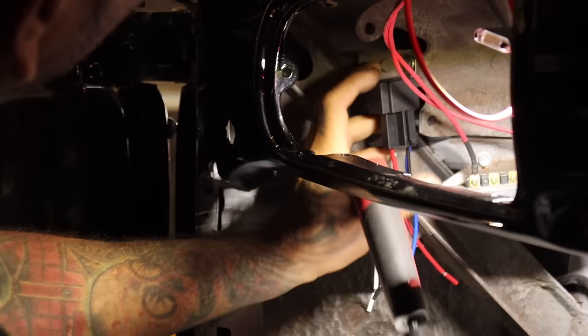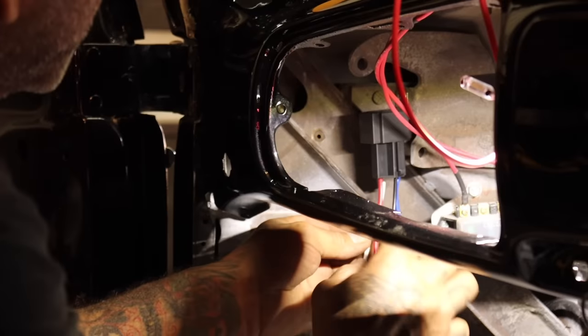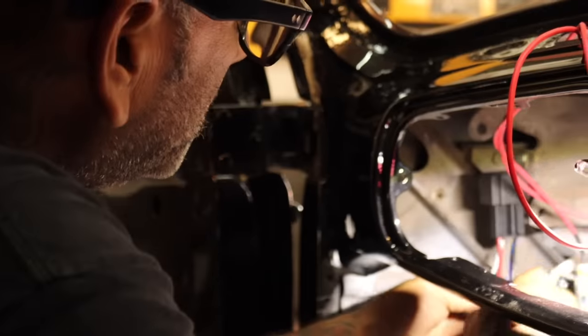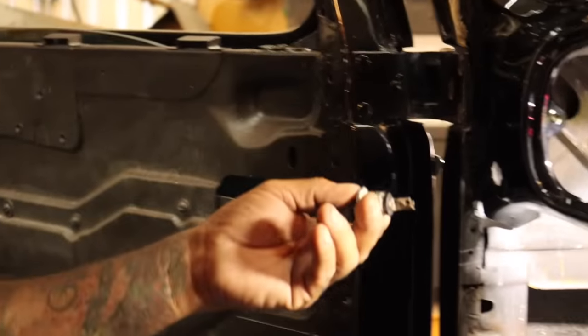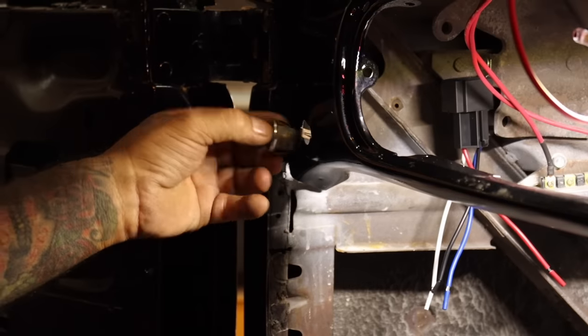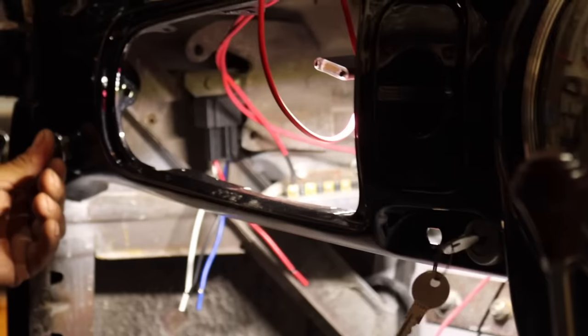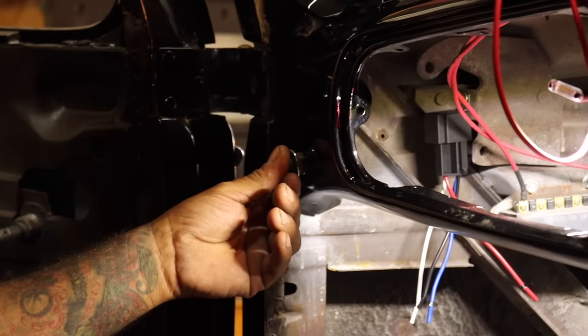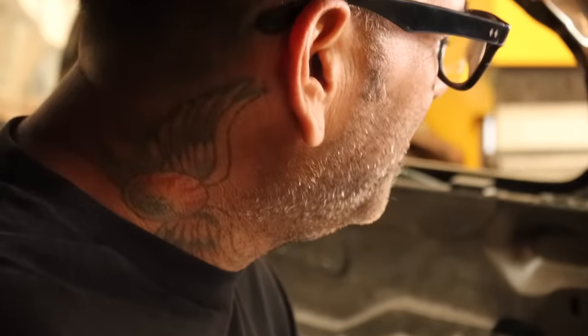Oh shit, there it is. This is the relay for the starter. We're hooking up the old starter switch, so you need to put a relay on there. See that? So we turn on the key. If you drive old rides, this is the way to go.